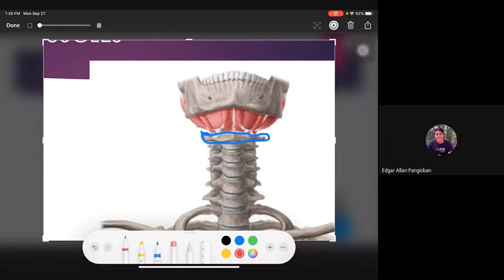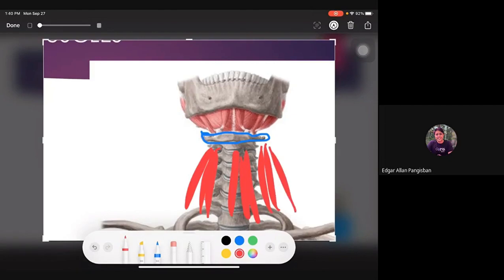Okay, and we also have muscles underneath yung ating hyoid bone. May mga muscles din tayo dyan. Okay, those muscles, we call infrahyoid, since they are located below. We will not focus on your infrahyoid kasi their muscles are already responsible for structures where the action is not in the oral cavity. Yung nasa baba na sila, either in the pharynx or in the larynx. Yun ang kanilang action. So let's just concentrate on your muscles above the hyoid bone, yung ating suprahyoid muscle.